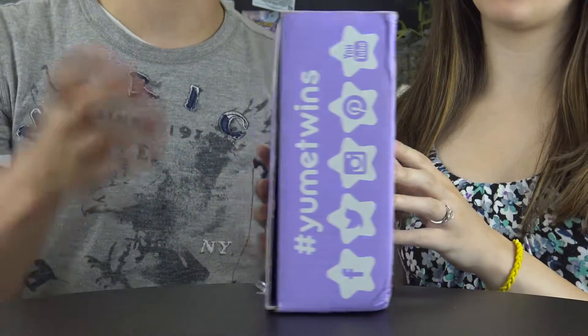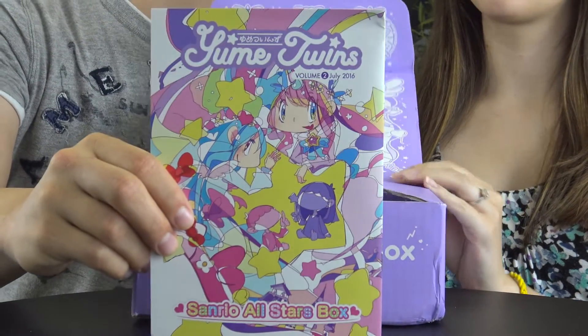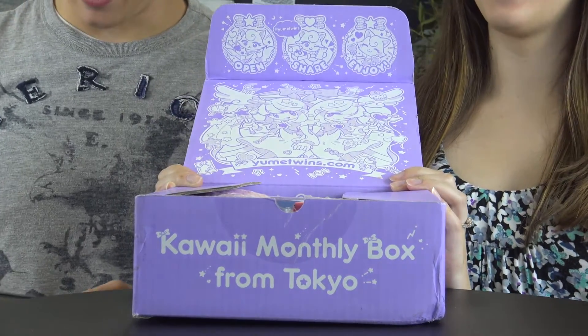Let's get to opening this! The box is so cute — it's purple with a unicorn and Sailor Moon details. Kelly loves purple, so this is perfect. They did send this to us for free and requested a review; we're very honored. We also love their Tokyo Treat box, so we're excited to give our unbiased opinion.